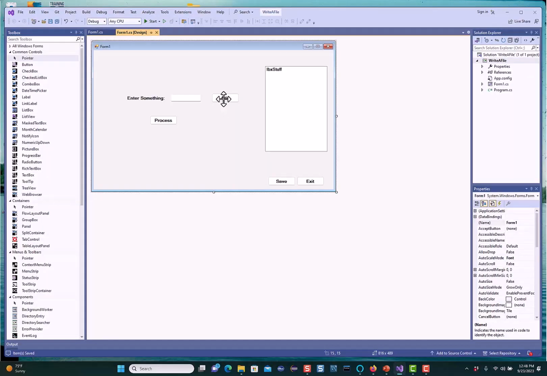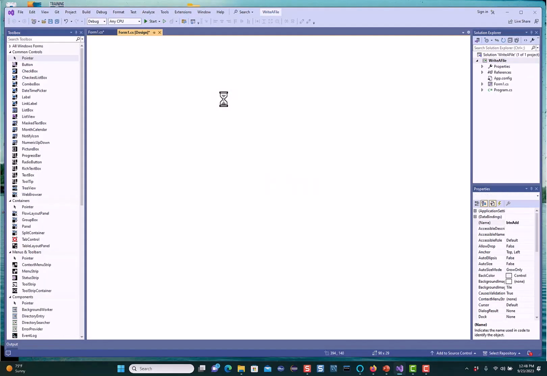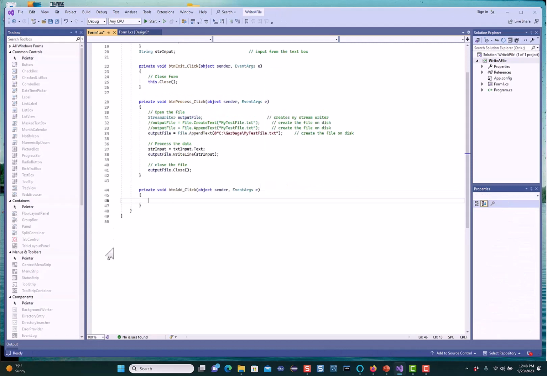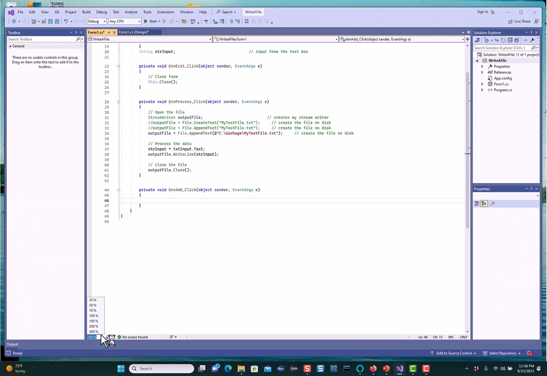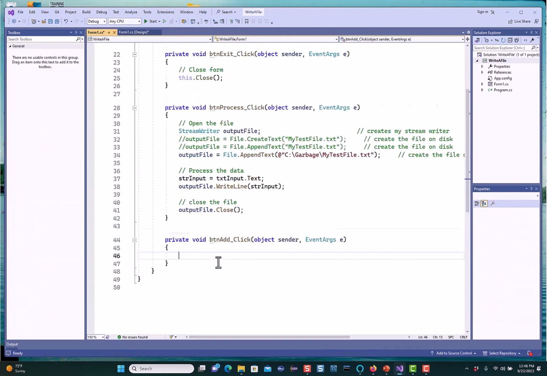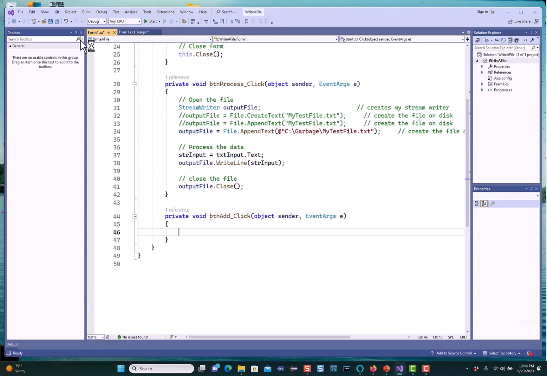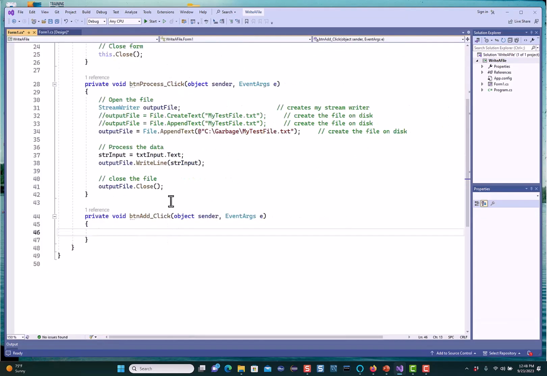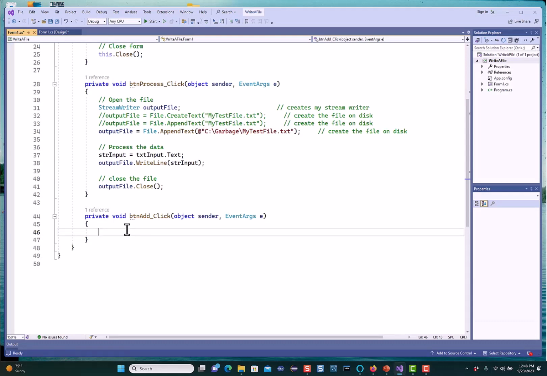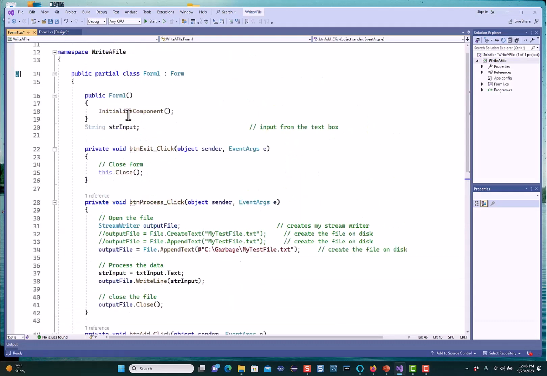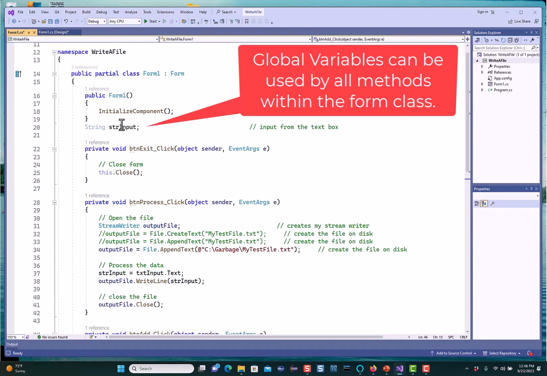So let's double click on the add button. That's going to create my add function right down here. I'm going to go ahead and change this to 150 so it's a little bit clearer to see. We don't need the toolbox at this point, so we'll clean that off the side. And we've got it right here. What I want to do when something comes in is take my text box, read it, and add it right to my list box. Since I've made this string input up here, I'm going to use this as where I'm going to put things.